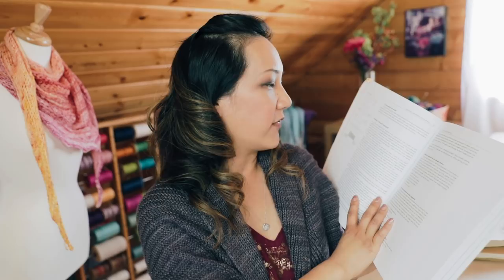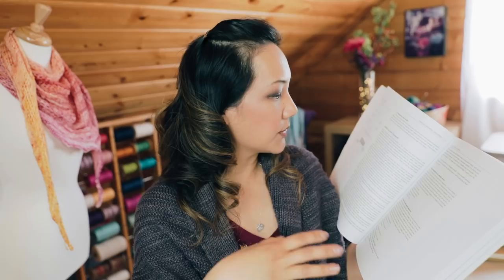There is a very, very short paragraph here about suggested equipment for the nomadic weaver. So if you don't have any space to work and you have very, very limited resources, where can you work? Where can you find space to work? And what kind of equipment should you use? It might be hand spindles or it might be a backstrap loom. Those are the kinds of things that she is suggesting.